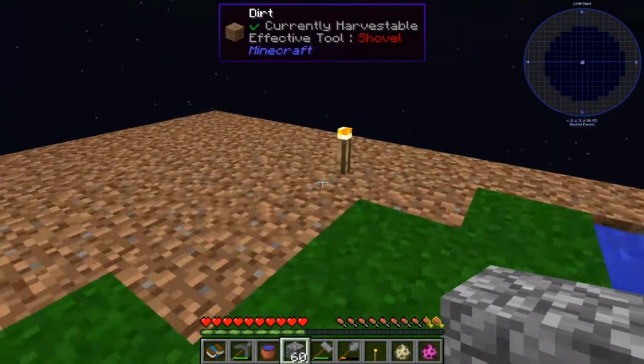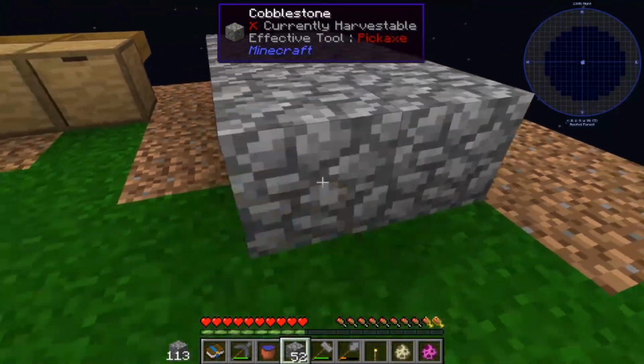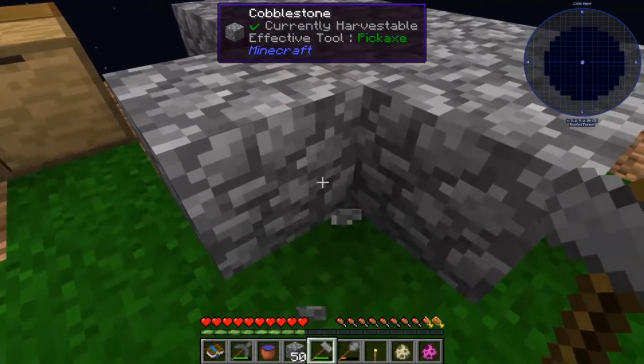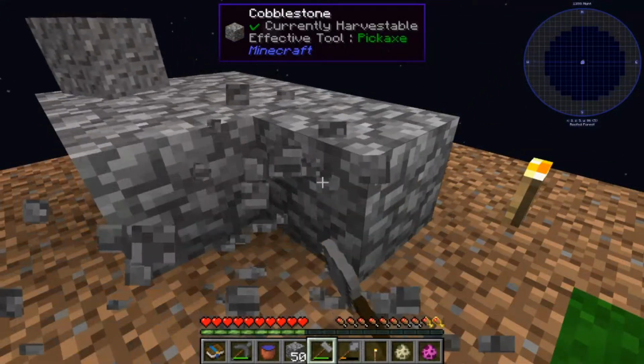So while the lava is going, I felt it would be important to show you guys how I got the dust, and also because I need sand for the next one. So if I take cobblestone, I hit it with a hammer, it drops gravel. So we're going to do like 10 of these.